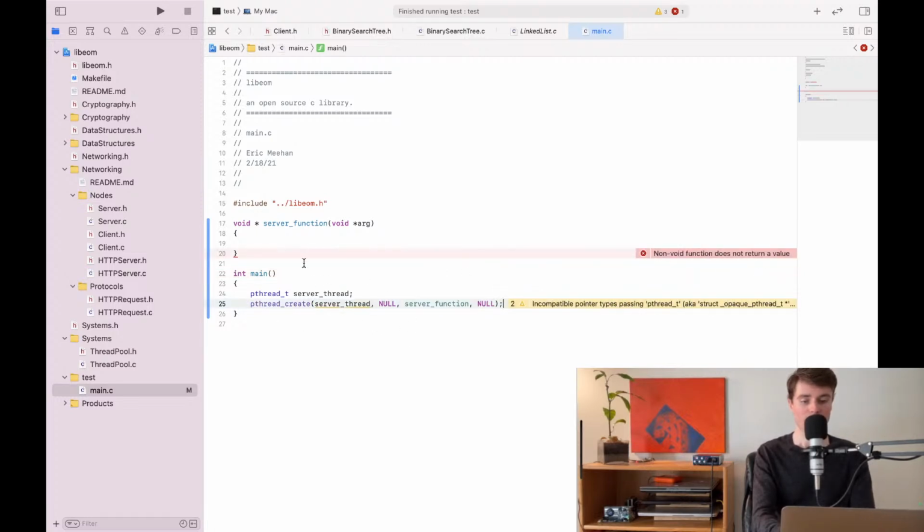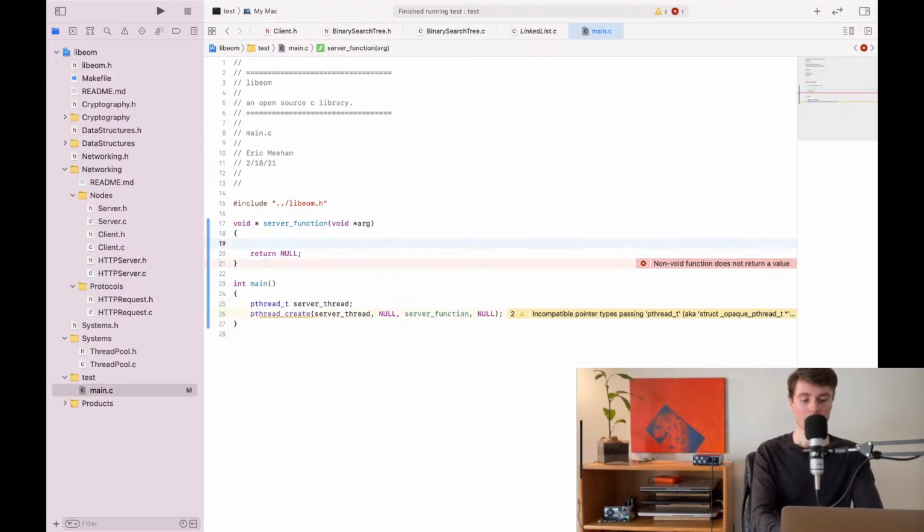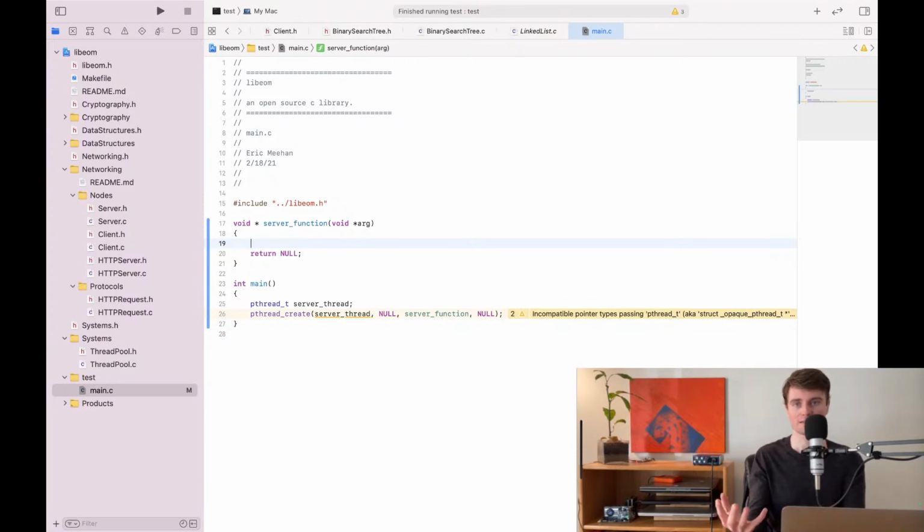But what is this thread actually going to do? Well, at the end, we will return NULL. Get rid of that error message. What we want to do in this function is basically enter an infinite loop. So while true, we are going to just accept connections from clients and read the messages they send. This is going to be a chat system. So you will send a message and I'll be able to read it. Then I'll send a message and you'll be able to read it. Hopefully by the end of this, we could actually run these and you and I would be able to chat using the system. But we got some work to do before we get there.